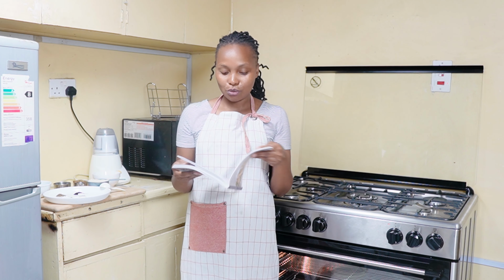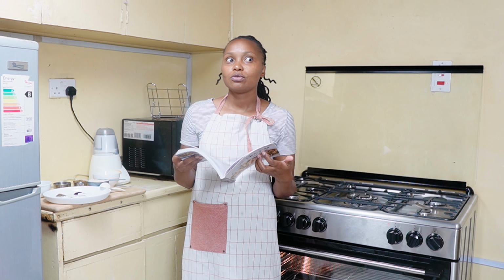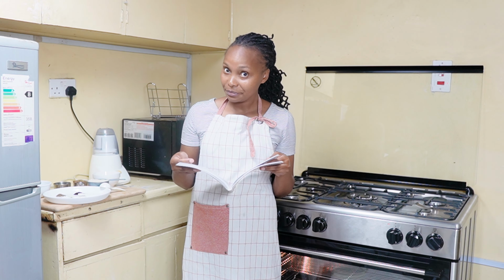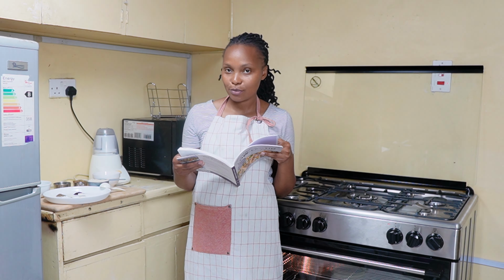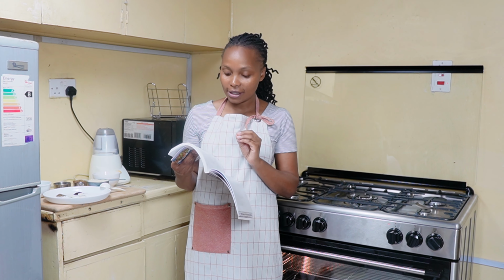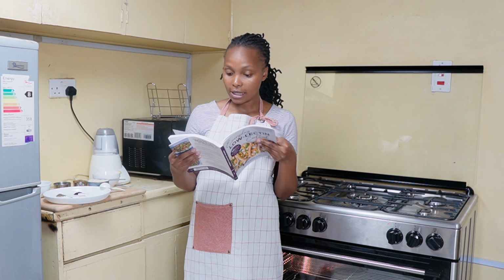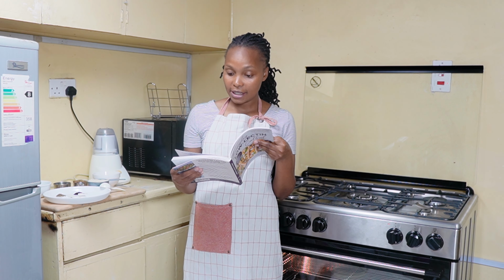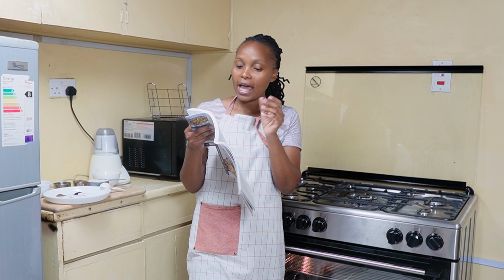What are we going to use it for? How can you use it? In the book, it is used to make so many things. I've seen it make some eggs. It is also used to make some burgers. But today, we are going to use it to make some spicy keto crackers with Dukkah. That's what the book calls it. But there's no picture. I don't see a photo for this spicy keto crackers. So the responsibility is upon us to give this recipe a photo.